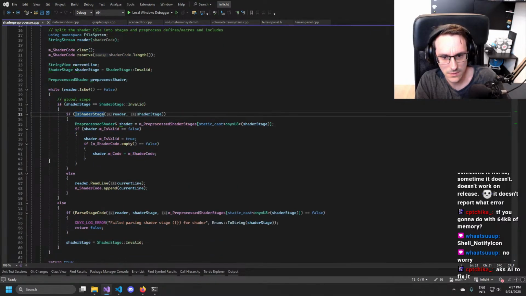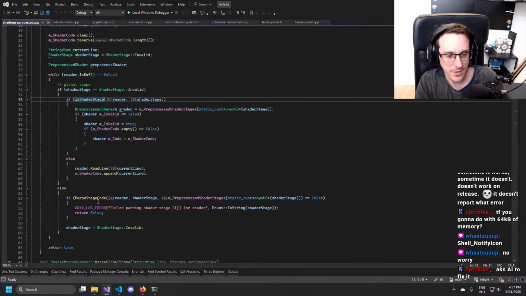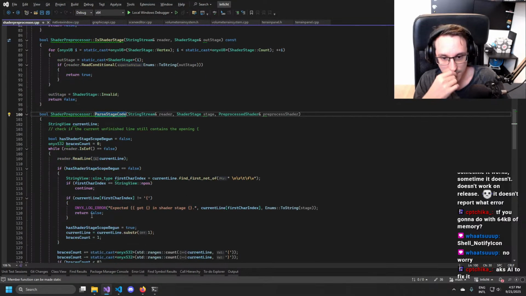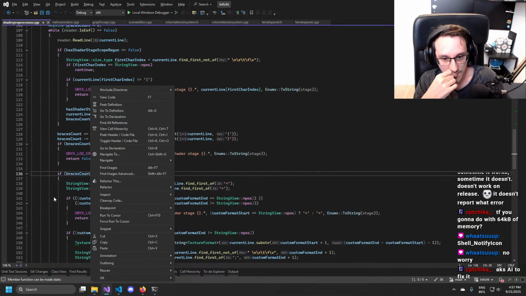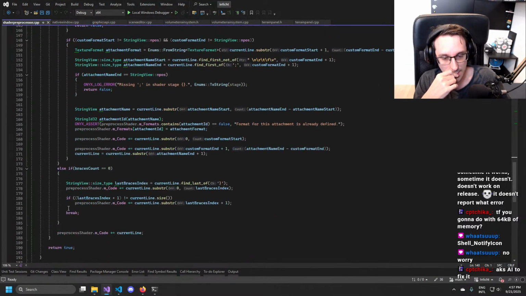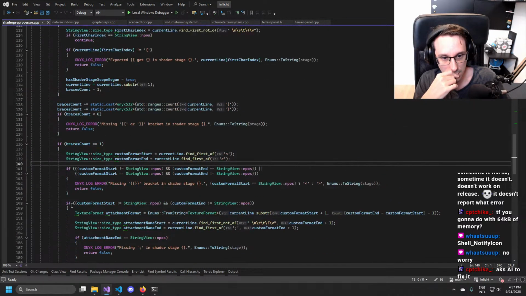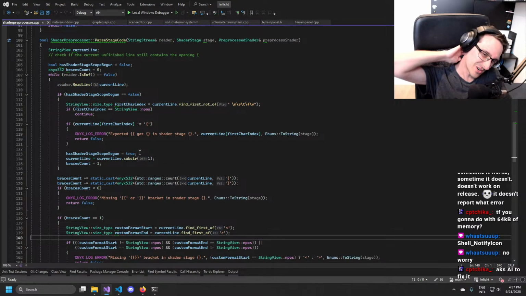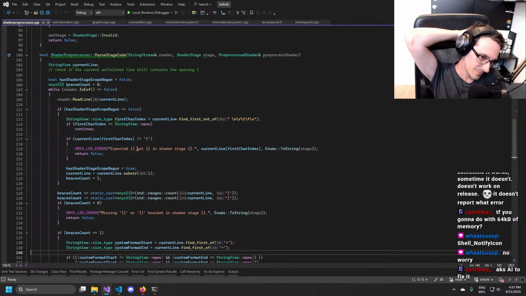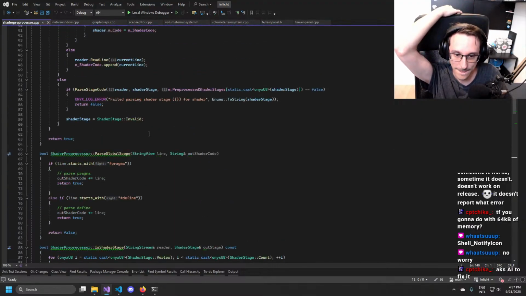Okay, yeah, no. Ah, yeah, and then parse stage code. But that one currently doesn't handle includes. I think it shouldn't be too hard to add. Probably.